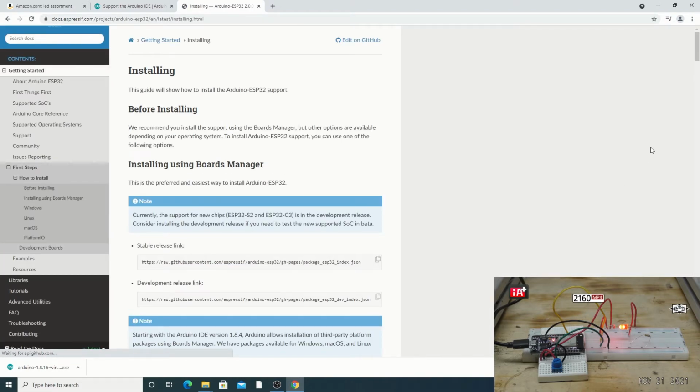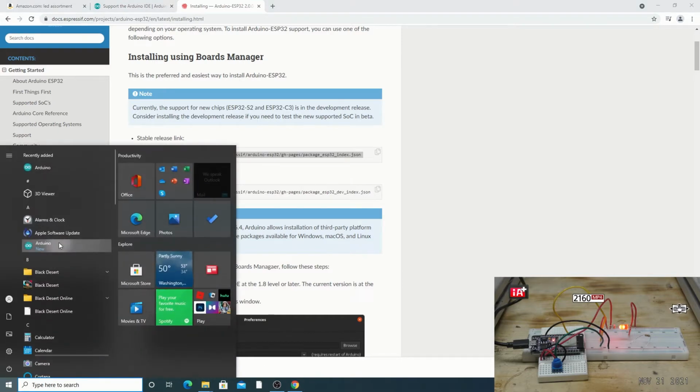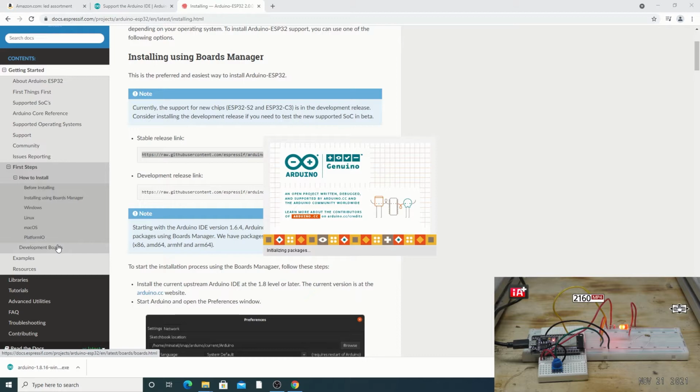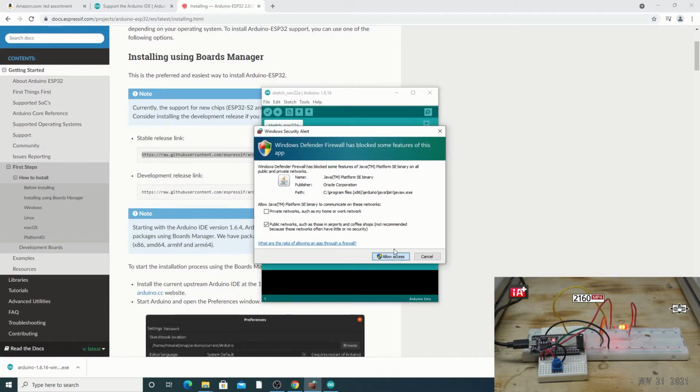All right, so what you need is this stable release link. So you grab that and then you open up this new program called Arduino. Hit allow.